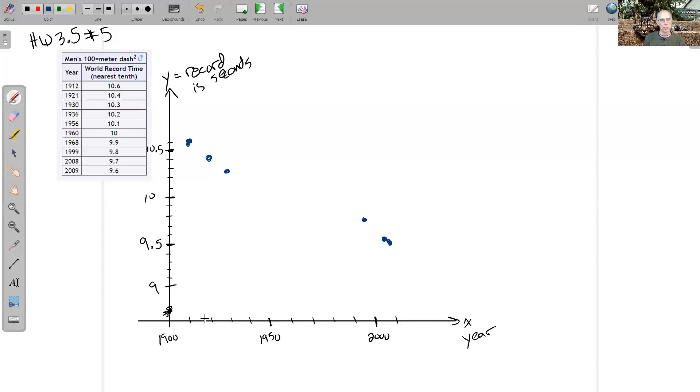And then there's some in the middle. 1936. So 10, 20, 30, 40. So right in the middle-ish here is 1936. 10.2. So I come up, estimate where 10.2 is around there. So do your best to plot them and then pick two points. 1956, 10.1. I think that's going to be about here. 1960 is 10. About here. 1968 is 9.9. So 50, 60, 70, 68 is around here. And 9.9 is about there. Okay. So that's the points to the best of my artistic ability today.